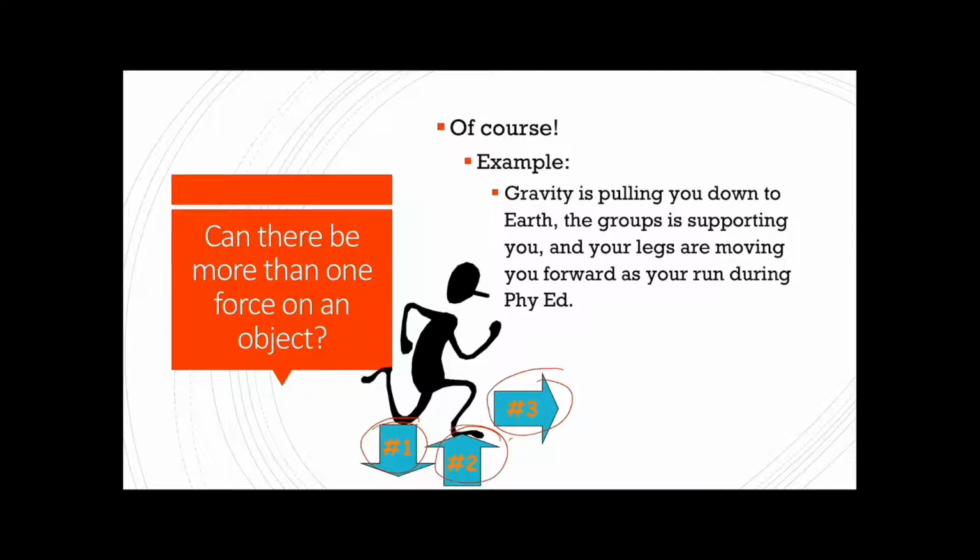So let's say you're sitting on your couch listening to this video. Well, currently you have 2 forces acting on you. You've got gravity pulling you down, and you've got the force of the couch pushing you back up. So you're not moving anywhere, but you have 2 forces acting on you. So there's generally always more than one force acting on something.